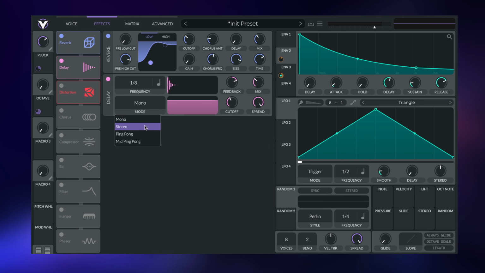I'm going to set this to stereo mode so we get a nice stereo effect. And I'm going to set this to 1/2 because this is quite a slow paced track. It's 1/2 and 1/4, but we're going to have a dotted 1/4 here on the right ear. I'm going to set the spread down like so, and then move the cutoff along. So we're not really shaving out the highs really, we're just going for the lows here and doing a bit of a cutout on the delay. And then I'm just going to bring the mix down to taste.